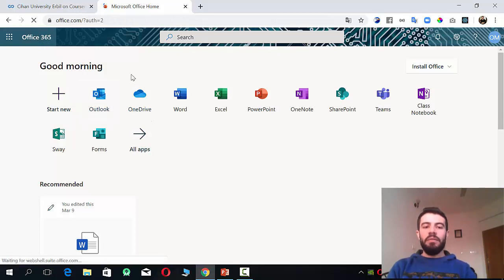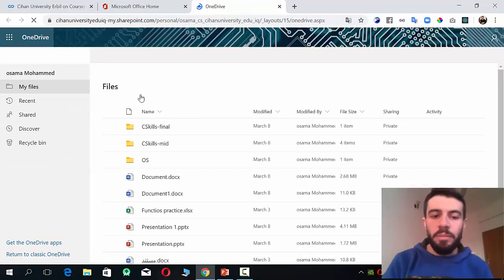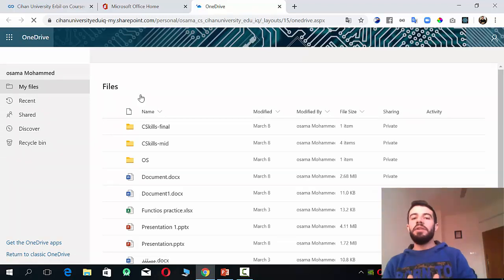You see here we have a lot of services. One of those services is OneDrive. This is in the cloud, on the server in the United States, and I want to go to OneDrive. So I open OneDrive in the cloud. I don't install any program on my computer. I just use OneDrive. I don't even need my hard drive because I don't install anything or save any file on my hard drive. I just save the file in OneDrive in the cloud.